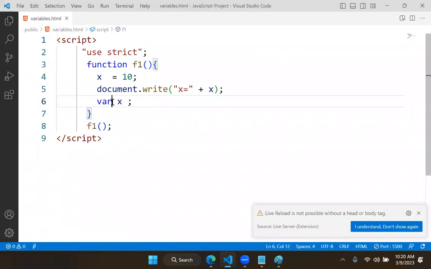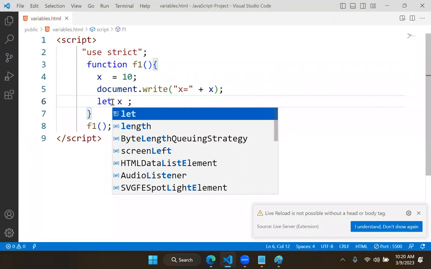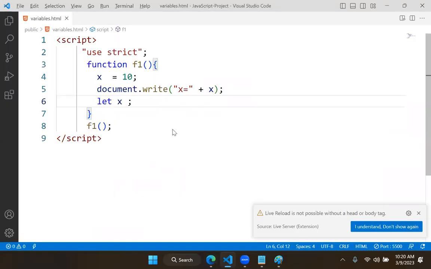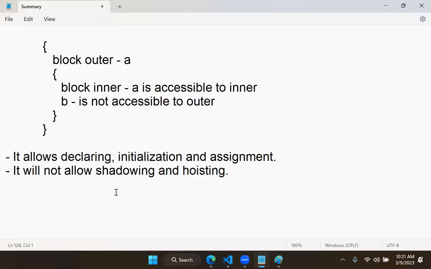But let cannot hoist your variable. So let has two restrictions now. What is that? It cannot allow hoisting. It cannot allow shadowing. Another point is let is block scope. That is very important.